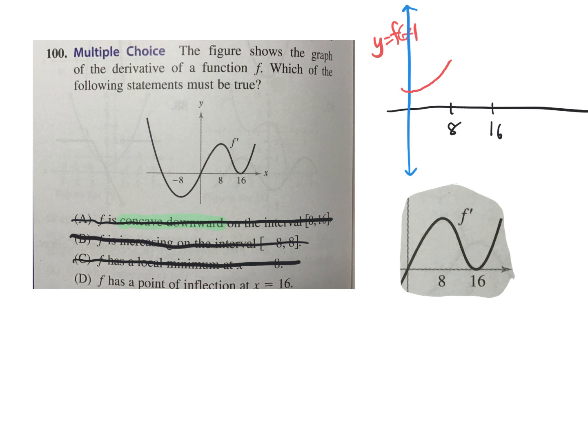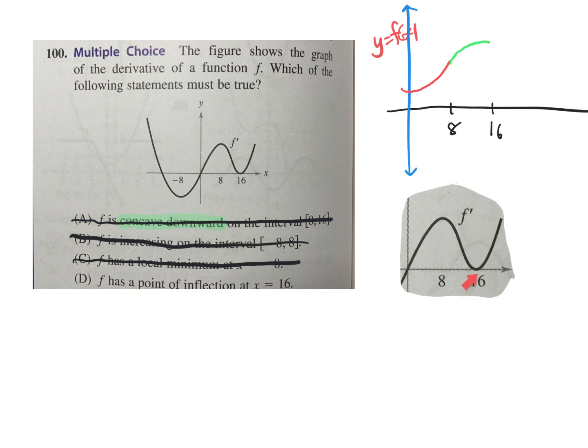right here, but a really small positive slope, and then the slope gets bigger, and it's getting bigger until 8, it reaches the highest point. This is the highest slope, so in the graph of f, it's actually not its highest point, but it's where it's going to be the steepest. So now we have to become less steep. It's still going to be positive, but it'll be less steep, less steep, until we get to 16 when it's 0 again. So less steep, but still positive, until the slope here is 0, just like it says at 16.